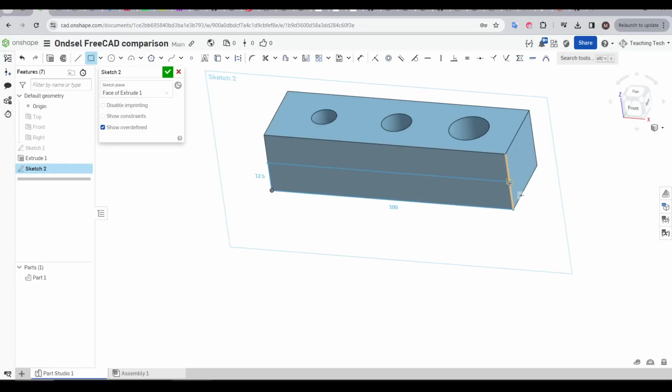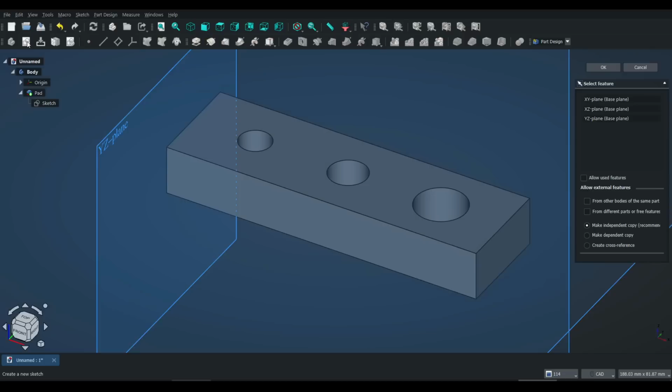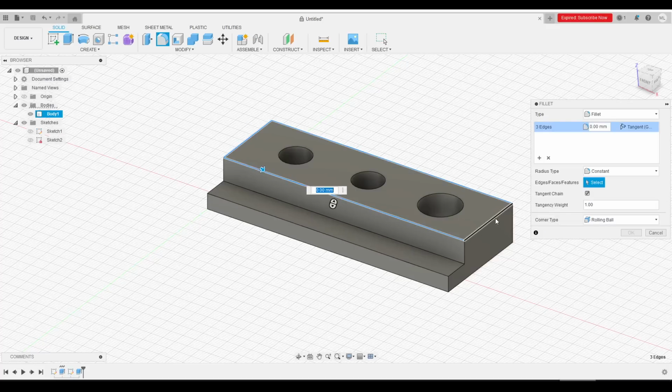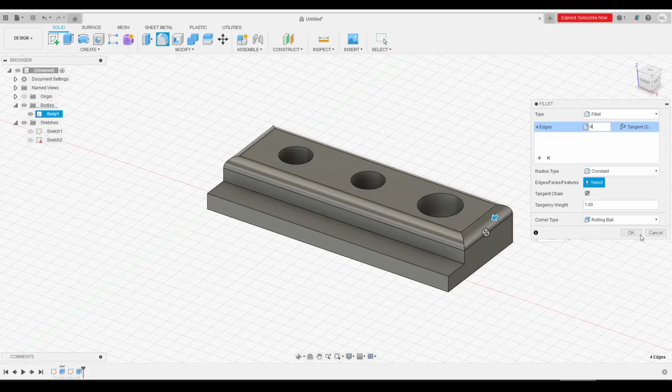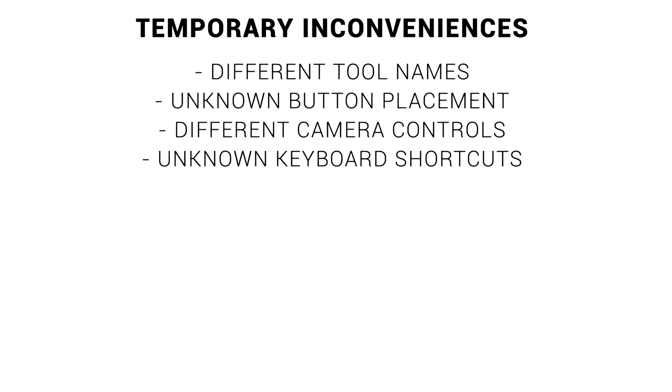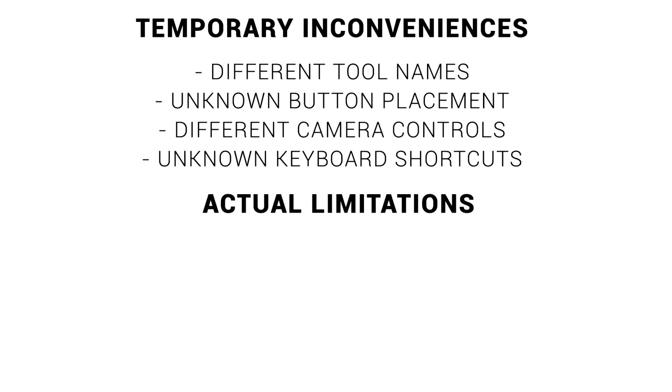Onshape is my main CAD program, so there's zero barriers here. I know exactly how to achieve what I want 99% of the time. So I have to keep that in mind when testing other software and work out if my frustration is coming from the actual program or just me being unfamiliar with it. That's why I've also used Fusion 360, something unfamiliar, in all of my test objects. With this key distinction made, I decided to focus on whether I could find actual limitations in the open source options. And the first of these we've actually already seen, and that's that there's no midpoint constraints or snapping.